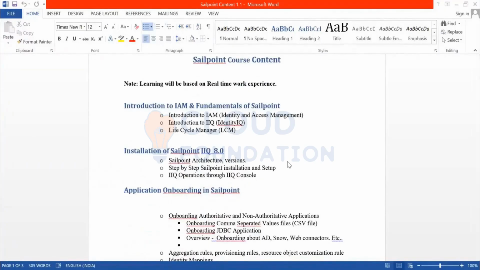Guys, once we install SailPoint on your local machine, maybe your laptop or your Linux system, it will be like a clean slate. Nothing will be there except some configuration files and some objects. So the ultimate purpose of implementing SailPoint is that we can manage, maintain, and track all the employee activity as well as their access. So it's all about identity management and access management. In that scenario, in order to perform that, you should onboard the HR application first. So let's start with HR application onboarding.